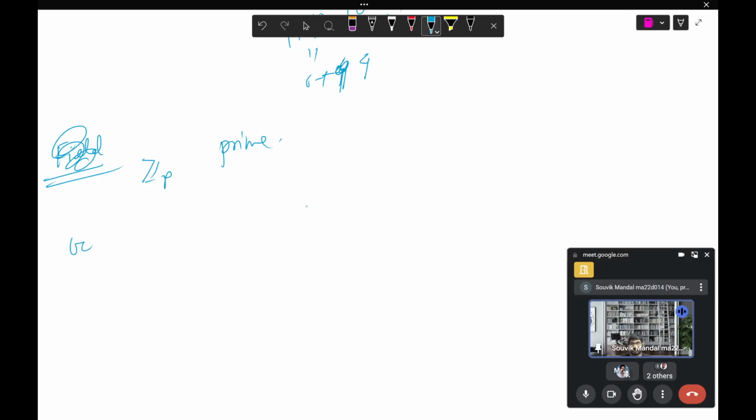So can anybody please calculate the number of elements in GL_n(Z_p)? How many elements are there in GL_n(Z_p)? GL_n(Z_p) contains all matrices over Z_p whose determinant is not equal to 0. So basically, we need to consider all matrices whose rows are not linearly dependent. So how many possible matrices are there over the field Z_p?